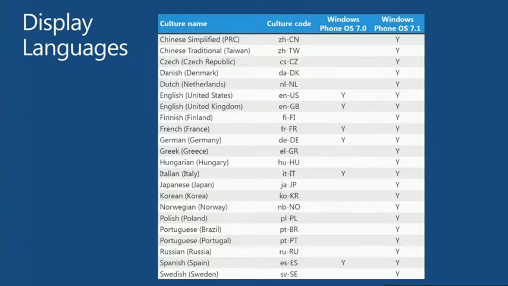Will you add more cultures like Finnish? Yeah, exactly. So as we add new cultures, we will add a new culture code. And if you look at Windows, for instance, these culture codes are standard across the industry, actually, not even just Windows. Every application uses the same culture code. And so for Windows 8, for instance, I think we're going to be in 190 different countries. Not Windows Phone 8, but Windows 8. And so you can imagine, I think there's 50 or 60 different languages and who knows how many combinations of culture codes that are out there. But we haven't announced on Windows Phone 8, so I can't really answer that.